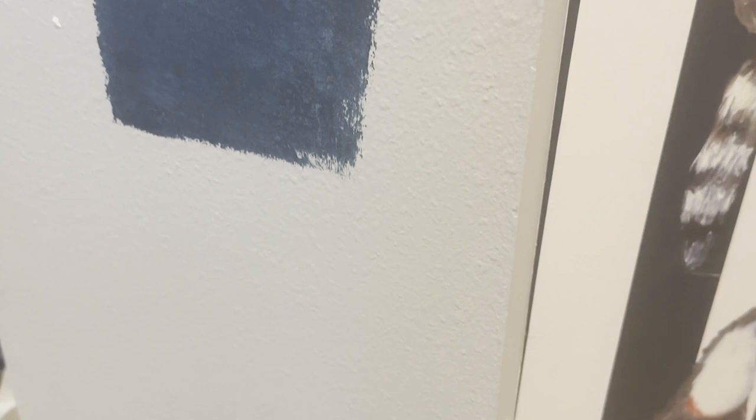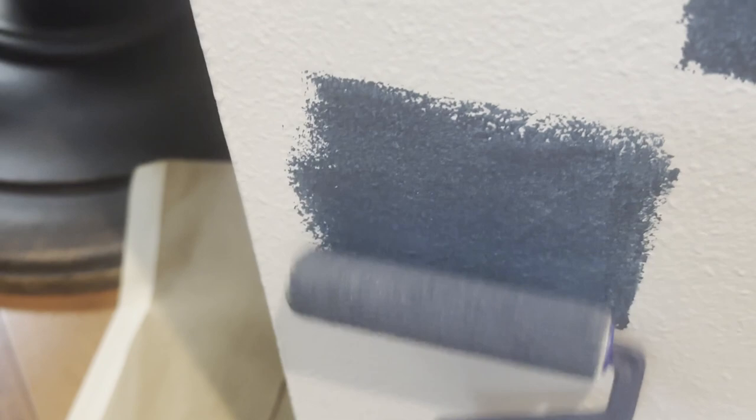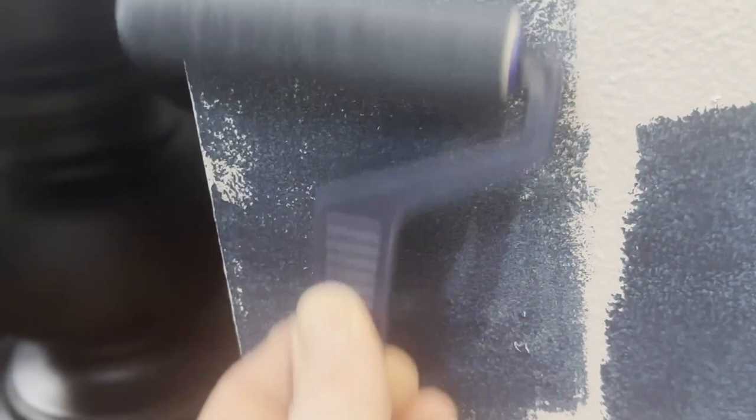This is why you've got to do multiple coats on dark colors — in some cases like painting red you need to prime it with the right color, which would be gray. We want to gently introduce the roller to the corner — and I do mean gently. If you're heavy-handed, you're going to press harder and get paint right on the other side. Put a happy little tree there — give him a friend.